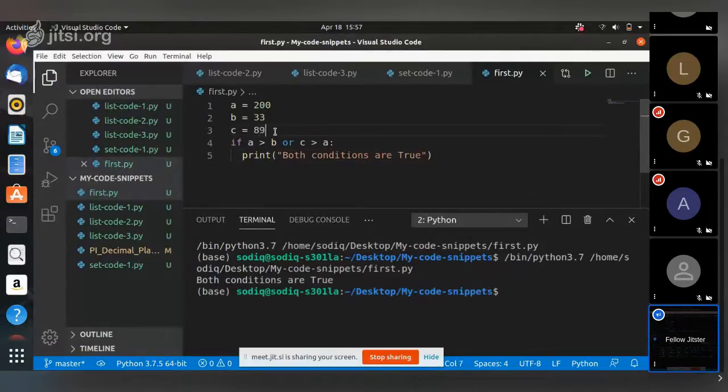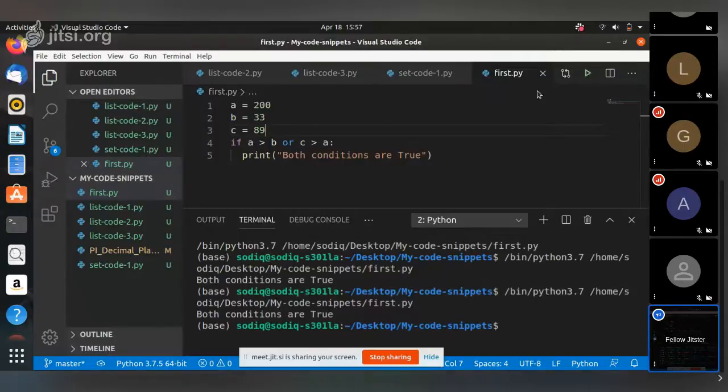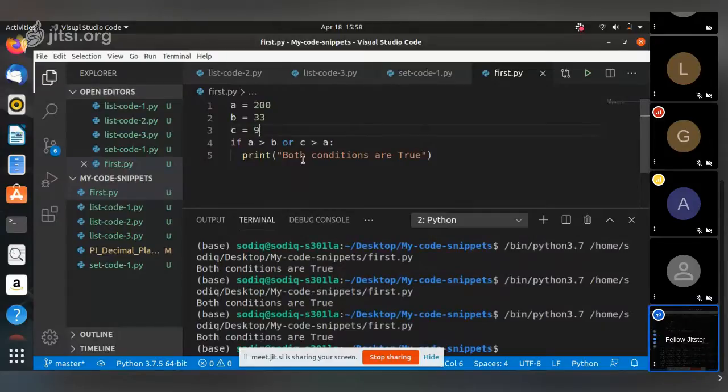Let me tweak this code and run. It still works. A is actually greater than B, then C is greater than A. So it works. Let me reduce it to 9. So both conditions are still true actually, but only one is what I say you should print out.